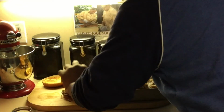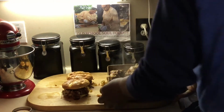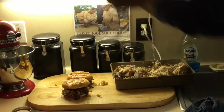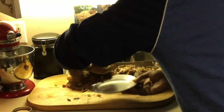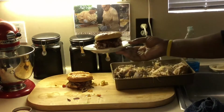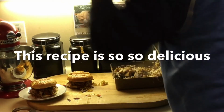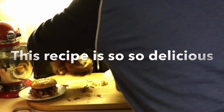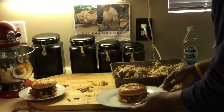The bun on top there. Shoot. Can't say that ain't good. Just can't say that's not good. Plate this one up. Look at that. This stuff is good. This will be gone before the evening's over. I got neighbors and friends coming over. Look at that. Beautiful that is. Let me try this one out here.